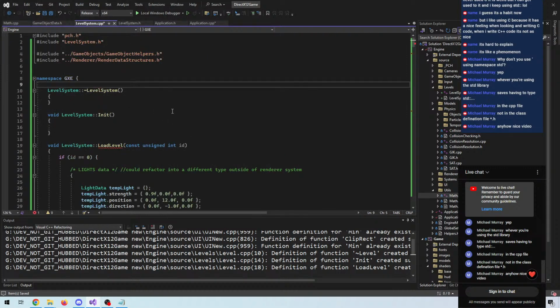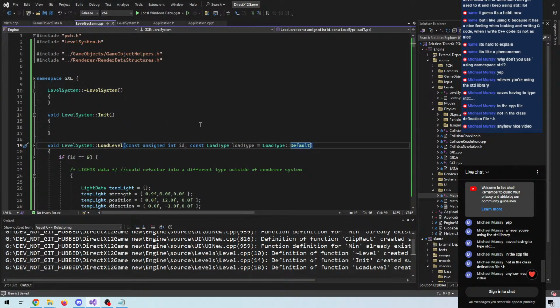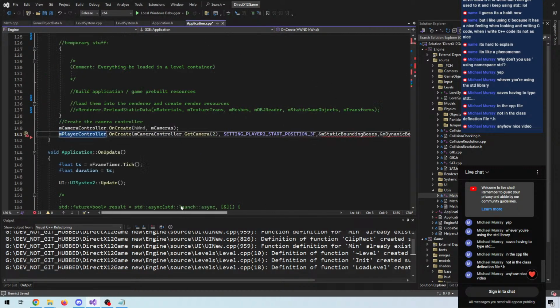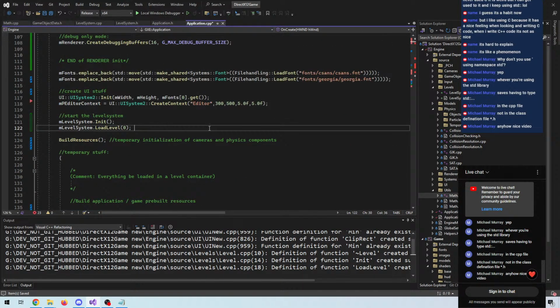So the load type will force a different way of loading. Right now we aren't using it for anything, but up here should be dynamic for level editing.